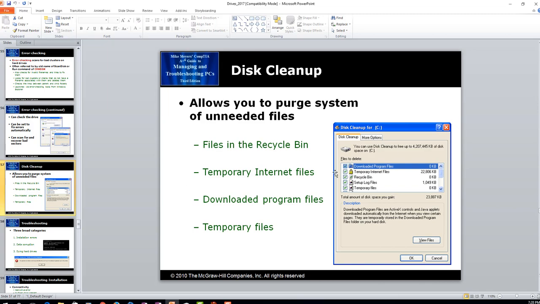There's also a program on Windows called Disk Cleanup. If you have a smaller disk and it's filling up, you can run Disk Cleanup and check the boxes of things you want to delete. It'll go through and delete temporary internet files. Sometimes if you've had multiple operating system patches, that takes up a lot of space. This will get rid of those.